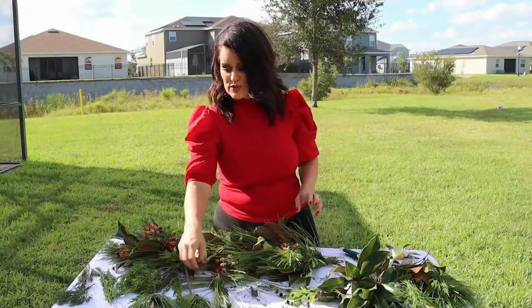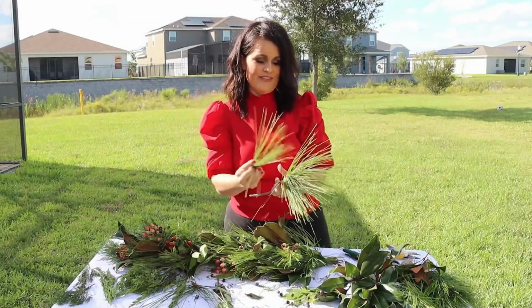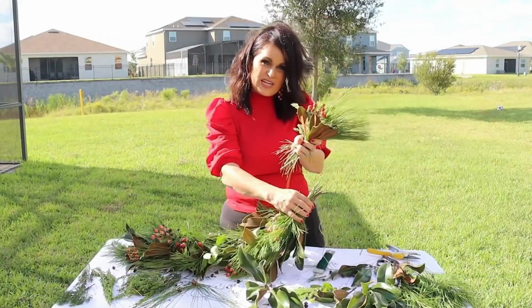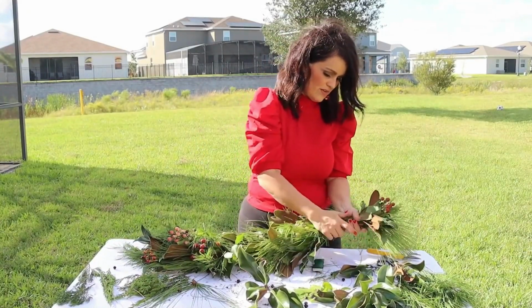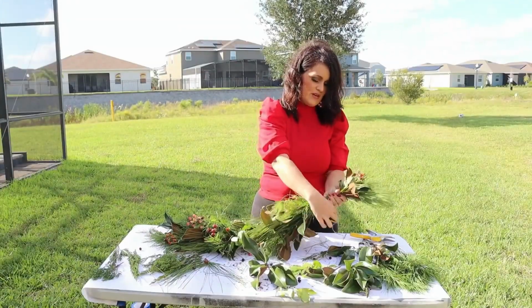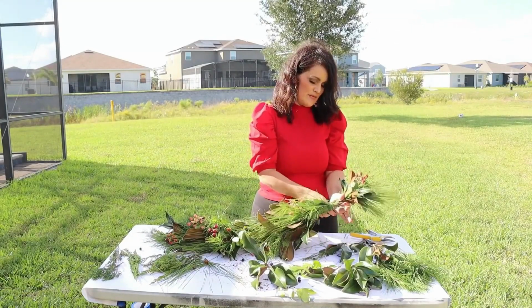Or what we're gonna do is we are gonna build one last bundle, if I don't knock everything off here. We've got our one last bundle here and we are gonna attach it to the end in the opposite direction, and there will be a hole, so just be aware of that and we will fill in that hole. So we're just gonna wrap that on. One, two, three, very snugly, maybe even a fourth.